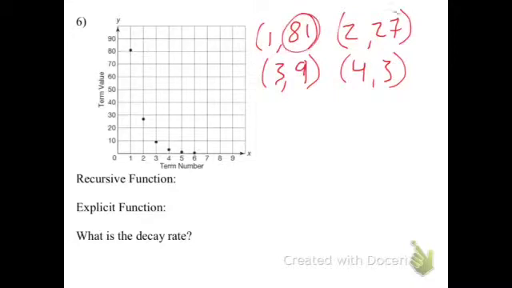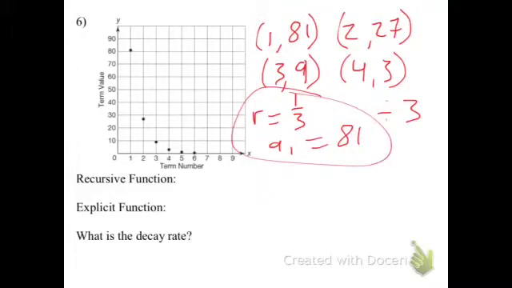And if you look at the y values, that's the sequence that the change is going on here. We got 81, 27, 9, 3. Well, that's just a pattern of dividing by 3 every time. So the pattern of dividing by 3 every time, if you're trying to write the common ratio, is 1/3, because you're multiplying by 1/3. That does the same thing as divide by 3. Our initial value is going to be 81, because that's what it is when we start out. So we got the two pieces of information we need to write our functions here.